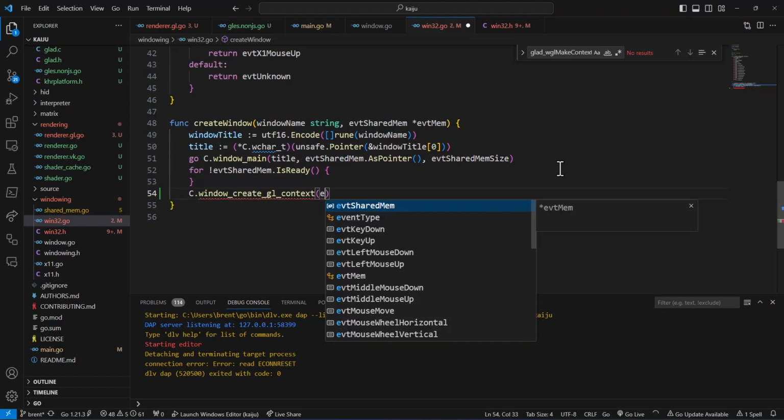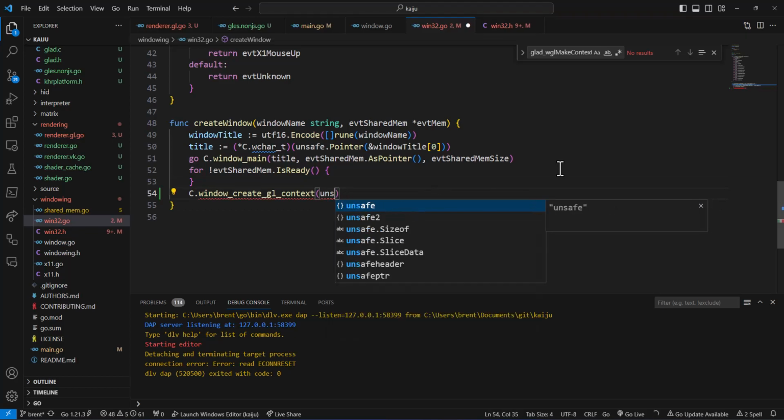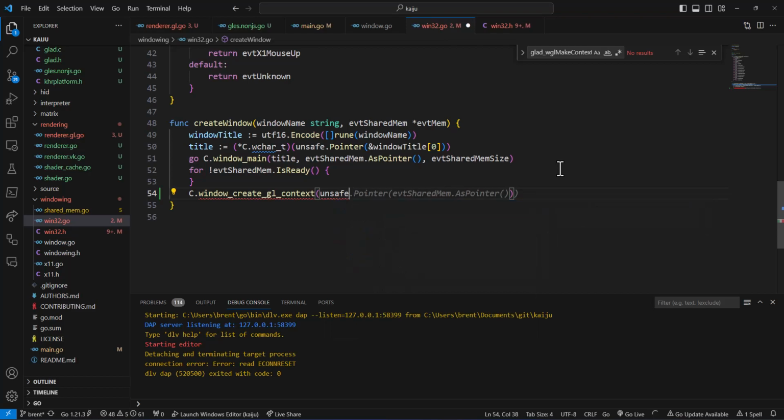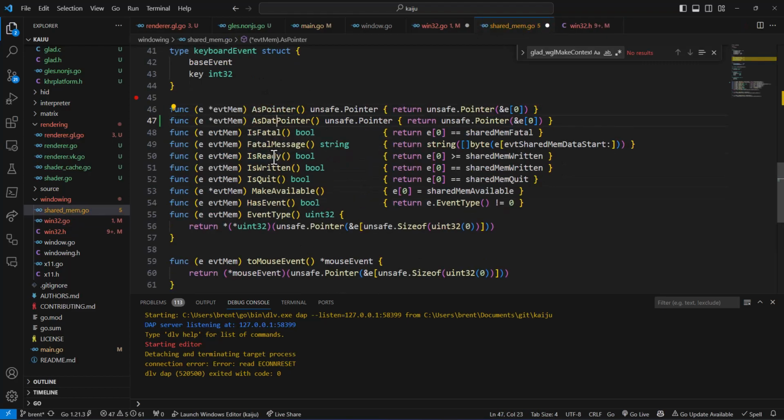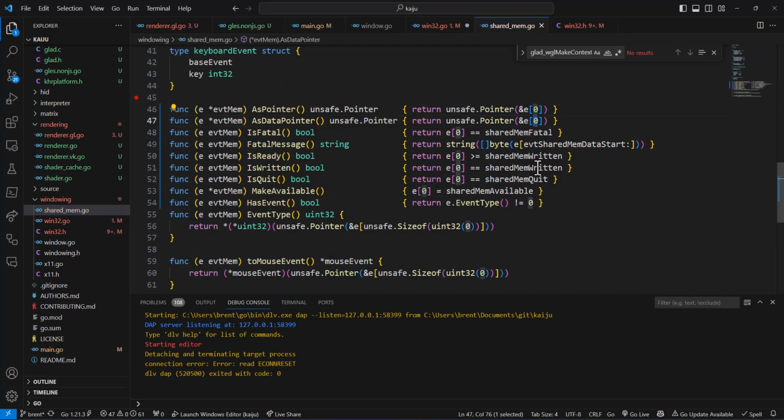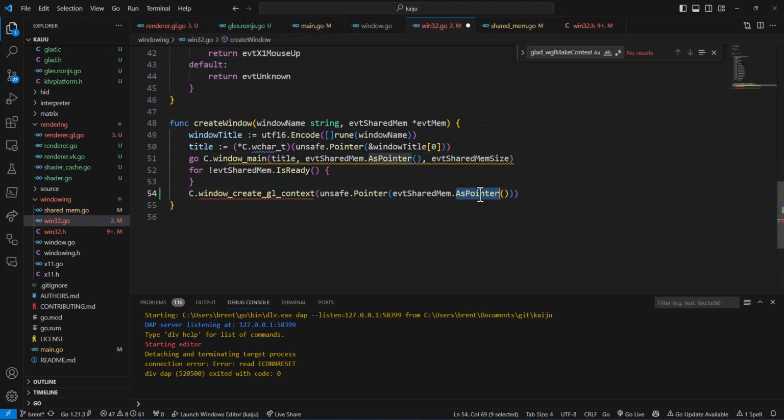So we can say unsafe pointer event shared memory as pointer. We'll create another function in here as data pointer, which is going to be from the start of the data. So as data pointer, and then we're going to wait again. Yeah, we need to wait again until it says that it's ready.